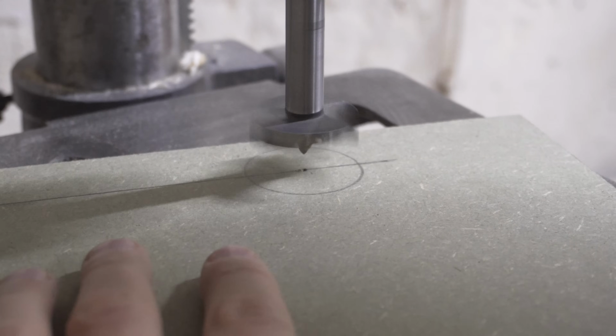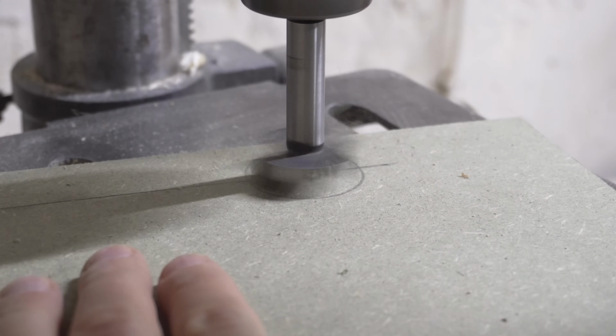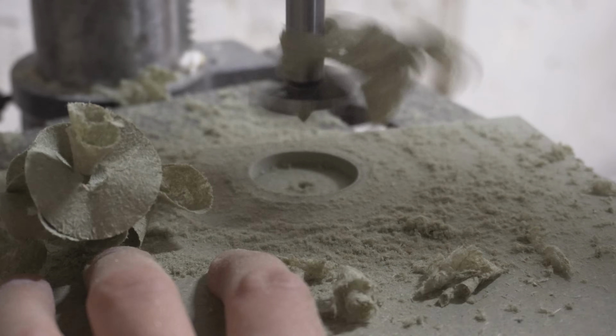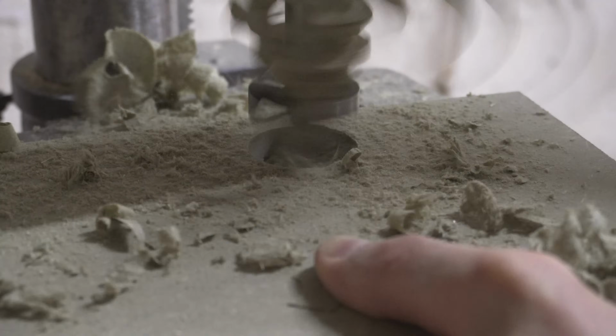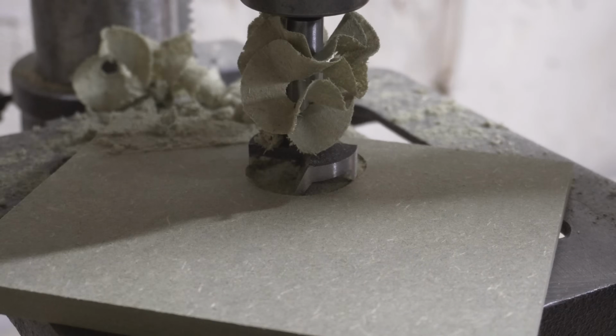Using a 35mm Forstner bit, I drill out the holes for the ports on the back panel. I then drill the holes for the charging port and LEDs.